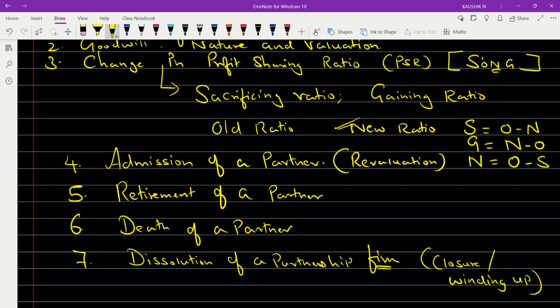So even in retirement, we need to come across various treatments. Like treatment of revaluation, then treatment of undistributed profits, which we call retained earnings or accumulated profits, and then treatment of goodwill, all those areas. Not only that, when the partner is going to retire from the business, it is a responsibility of the business to calculate what is the amount that should be settled to that particular partner.